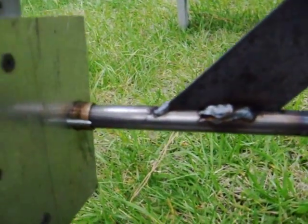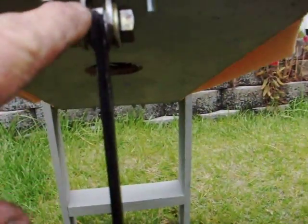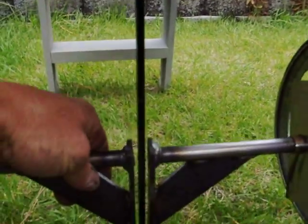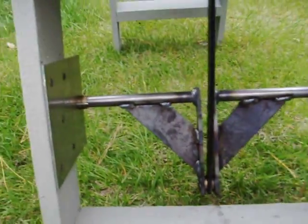And then got all bronze bushings. Bronze bushings here and there. This has bronze bushings up in the top. And then on the crankshaft, bronze bushings in there. I don't know how they'll hold up with all the dirt that's going to be flying around, but this is just a prototype.